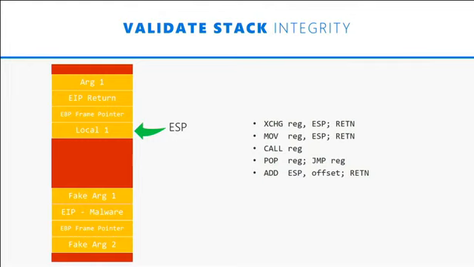We have the ability to validate stack integrity. This is another adversary tactic that we've been seeing a lot lately, which is if I cannot manipulate your own stack, a stack is nothing but a contiguous bit of memory that follows a set of rules in terms of how it's formed. So if I don't like the things that are on your stack, I want to run a different set of things. Rather than try to modify your entire stack and not get caught, what I will do is get a different chunk of memory and format the contents of that memory as if it were a stack, a shadow stack, if you will.